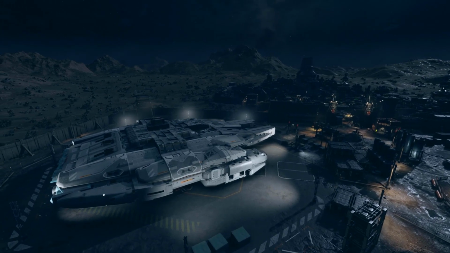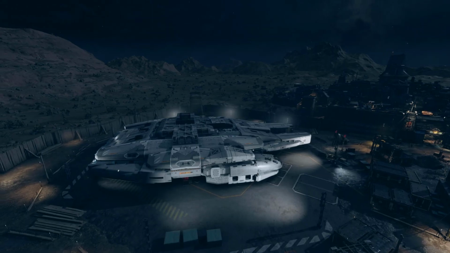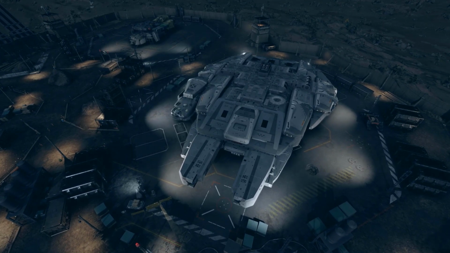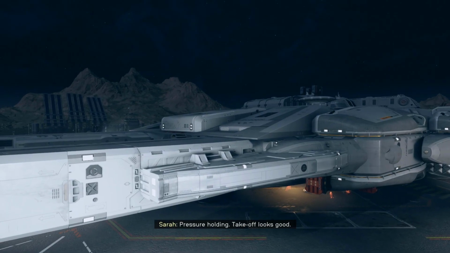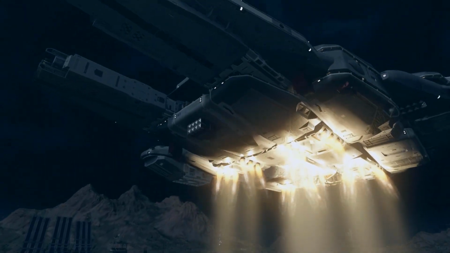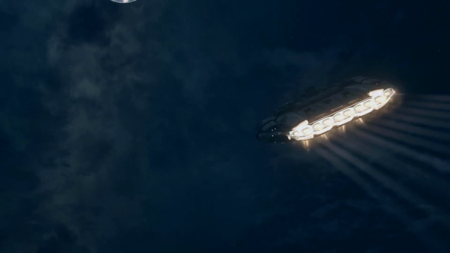One of the most fun activities in Starfield is of course building ships. Many people use the shipbuilding feature to try and recreate iconic ships from well-known franchises, like for example the Millennium Falcon from Star Wars, absolutely one of the most iconic spaceships ever. So it's no surprise that there are several Millennium Falcon variations on the Nexus already.